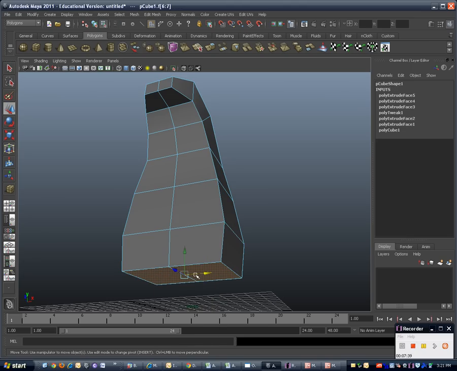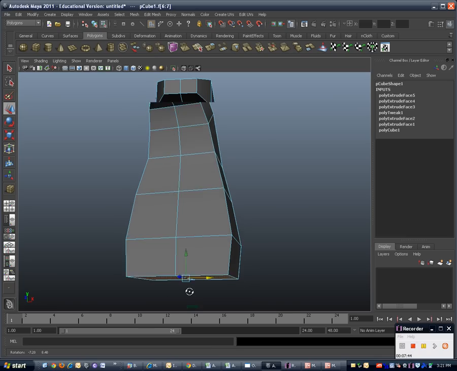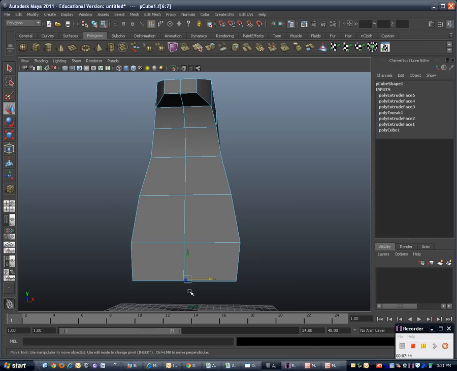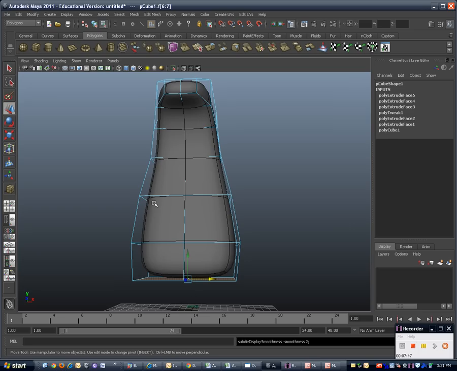Okay, so I'm going to grab these two faces down at the bottom of his legs. Part of the reason I just showed that step to you is if you look, he's pretty much a solid object. There's no weird line running through him. He doesn't have two heads growing out of him. But when we go to extrude his feet, we do want it to be two separate objects.